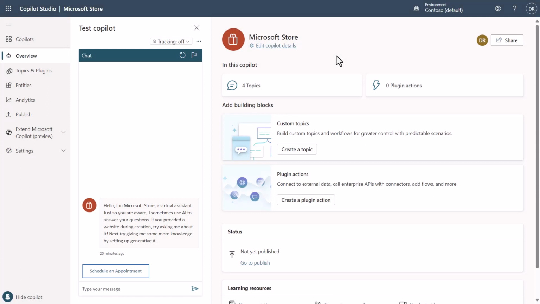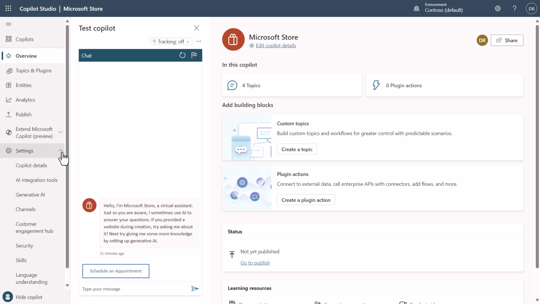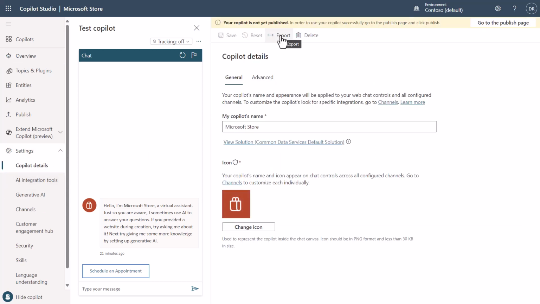Okay, so now we're going to collect the information that we need, or create the things that we need to create. Understand that we've already done all of the getting the template, so now we're working on creation instead. A lot of people don't know the best way or the easy way to do this, so I'm going to show you the easiest way, in my opinion. If I go inside Copilot Studio and into any Copilot, in this case the one that we used as the template, you can go into the settings and then to Copilot details, and there is an export button.